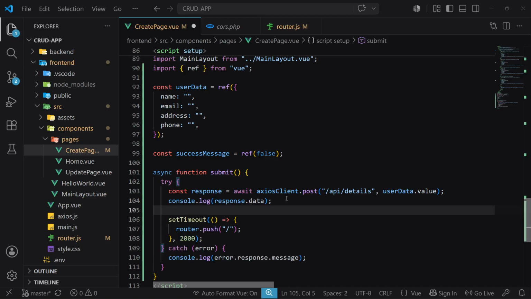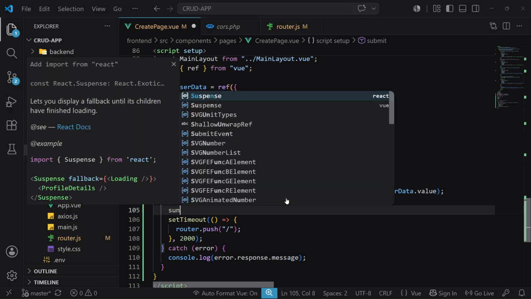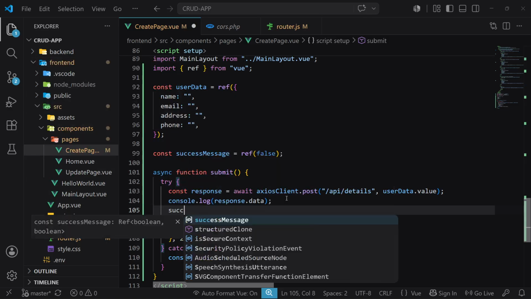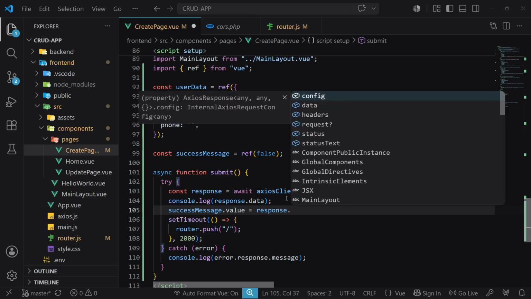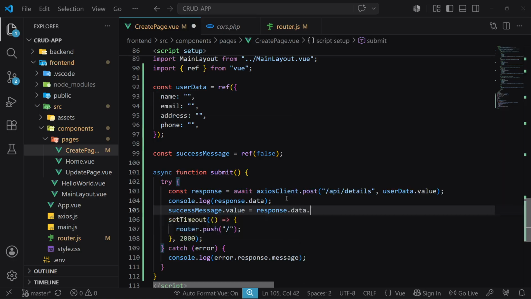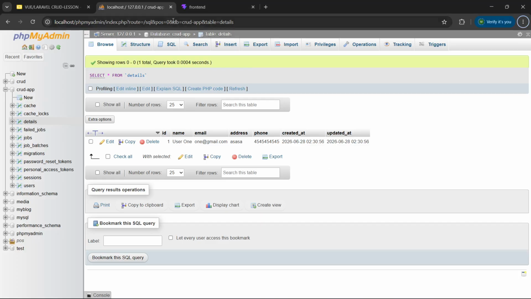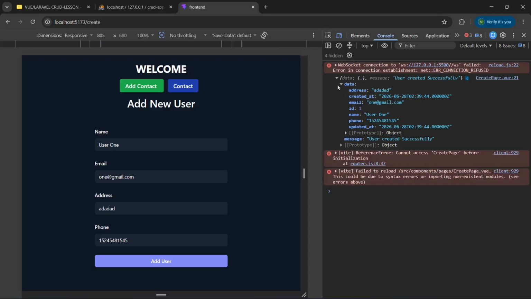So successMessage.value, you have to get it from the backend, which is equivalent to response.data.message. I think that's correct. Data.message, user created successfully. It has to be like that.